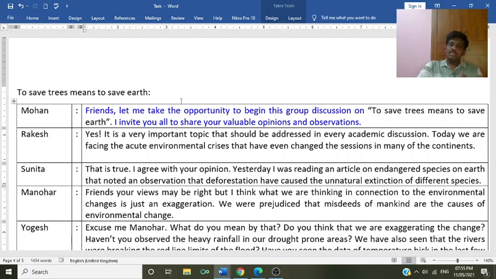So these are the different topics for a group discussion, and you should try to understand how to write a group discussion, how to deal with a group discussion, or how to interact in a group discussion. So read these tasks and try to write at least one group discussion on a topic of your selection. So we will stop here and continue the same in the next session. Thank you for listening.